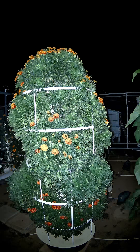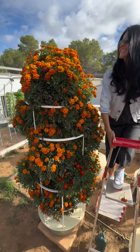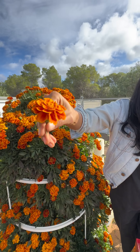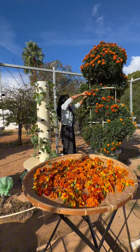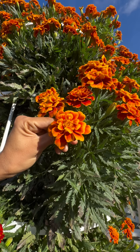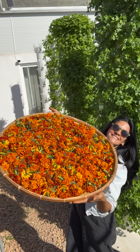This is 10 weeks of growth of 18 marigold flowers on an aeroponic tower, where you can get approximately 2,000 flowers in 1 square meter of space, making this the highest yielding method of growing marigolds. All the marigolds are grown without the use of soil and use 90% less water compared to marigolds grown in the soil.